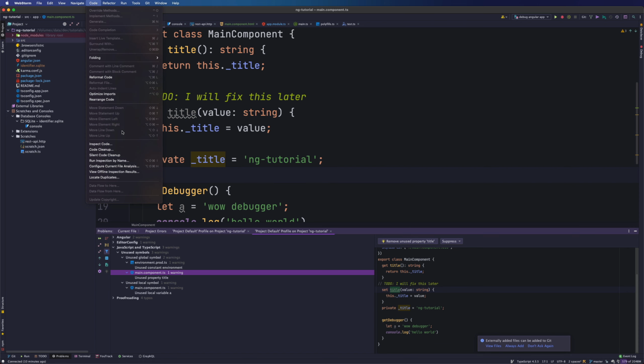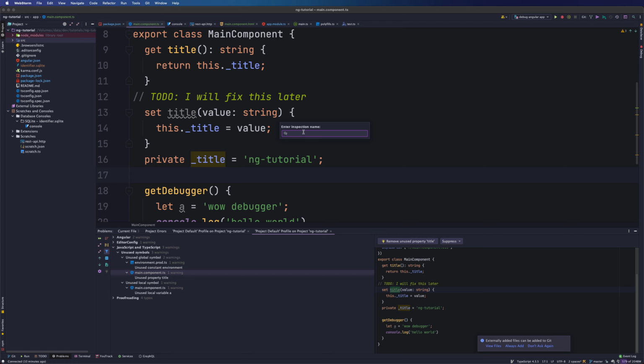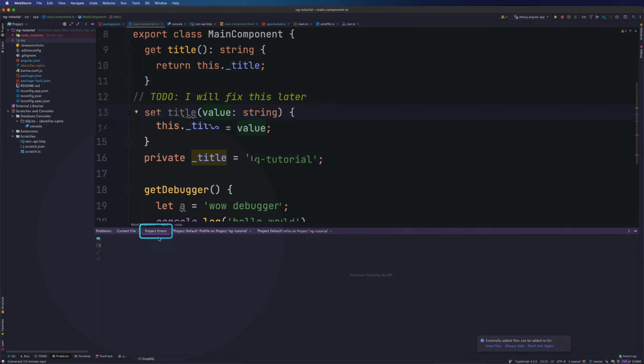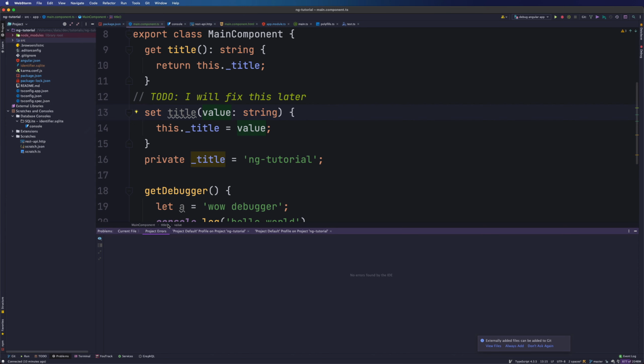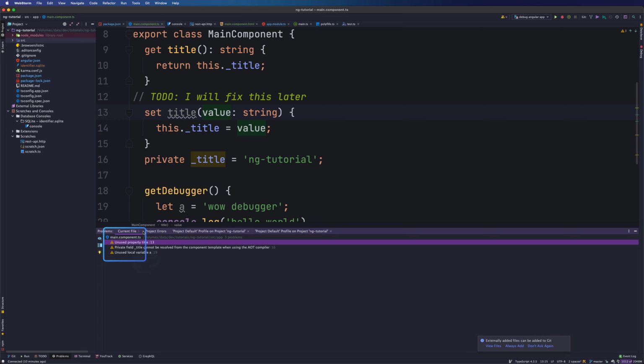Let's go back to the Code menu, and here you have some of the other options like Run Inspection by Name. So you can run inspection by name. You can just keep a history of it. This was the inspection, and this will keep the record for you. We have this Project Errors view where you can see all the errors that are TypeScript related. In that, you can see the warnings in the current file. You don't have to run the inspection for that, but it's just going to be always looking for that.